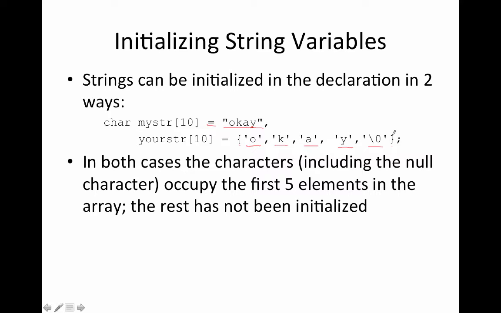But if you do it yourself that way, you have to put the end of string sentinel at the end of the string. So not in the 10th element, but after the actual elements that you're initializing. So in both cases, the characters, including the null character, will occupy the first 5 elements in the array. So the array indices 0, 1, 2, 3, and 4, and the rest of the elements have not been initialized.